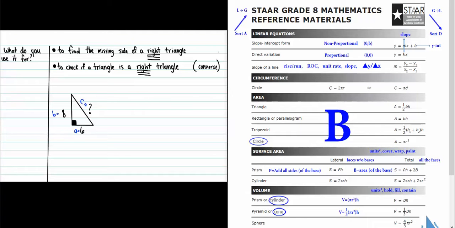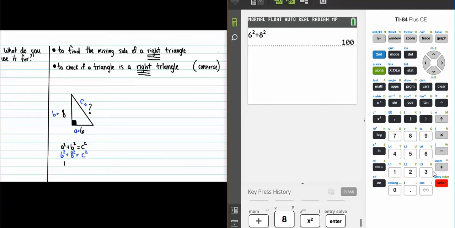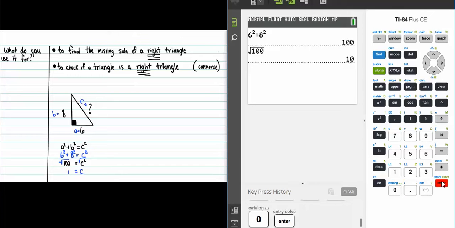Now, what I'm going to do is I'm going to use the Pythagorean theorem, A squared plus B squared equals C squared, and I'll just replace what I know. So I know 6 squared plus 8 squared, and that's equal to C squared. So you'll solve that. Now, if you type into the calculator, what is 6 squared plus 8 squared? And I'll get 100. Now, 100 is equal to C squared, and the final step is always to do square root. So what's the square root of 100? You should find out that that is 10. So in this example, C is equal to 10.